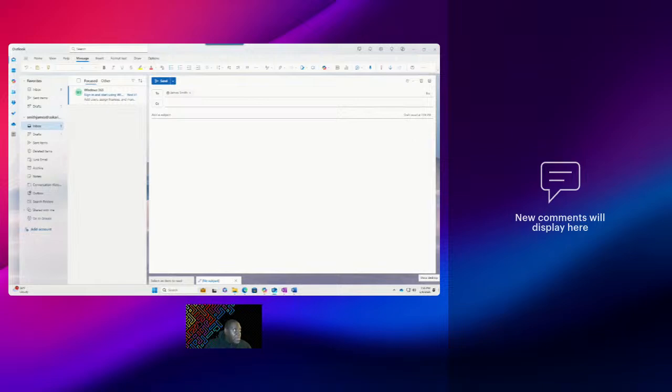Let's go into a quick talking point. So what is Microsoft 365 Copilot? If you've been under a rock and you don't know, we're pretty much in the AI era right now.